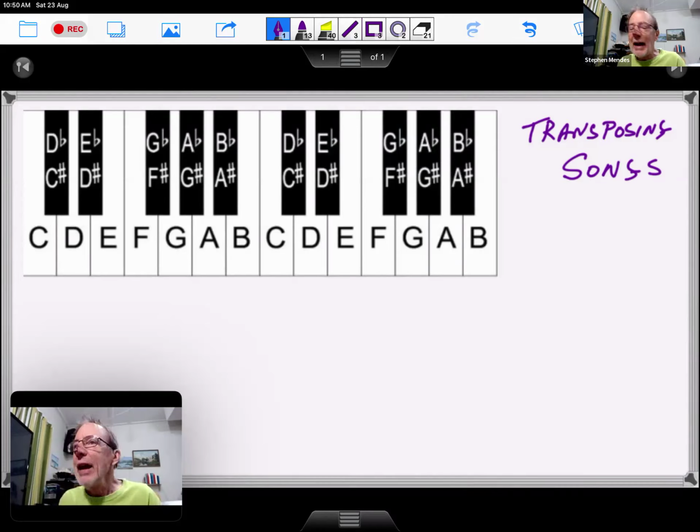Today we're looking at transposing songs, how to transpose songs. In the last lecture, we examined the chromatic scale, and we wanted to just add to that the equally tempered scale that is used in Western music.